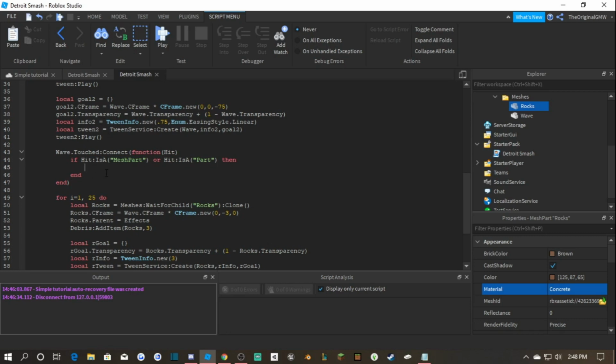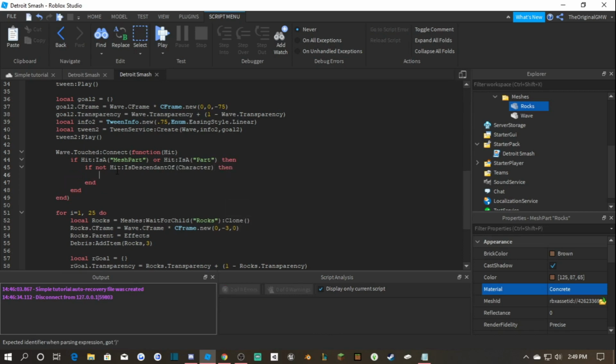Then we're going to check and see if it's a descendant of your player, and if it's not, then it will allow it to continue. So we're going to do if not hit is descendant of character. Your character will be that descendant that it's comparing to.